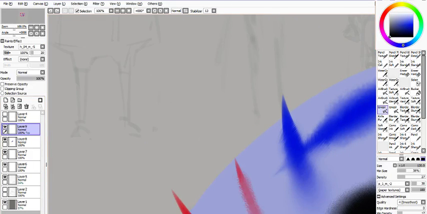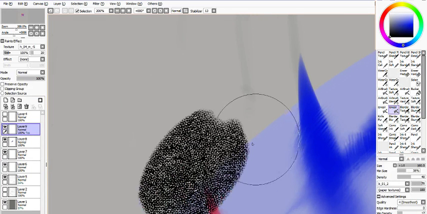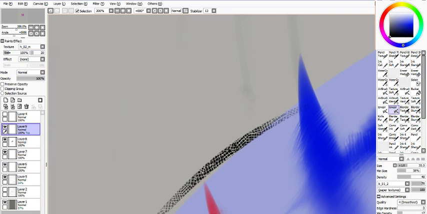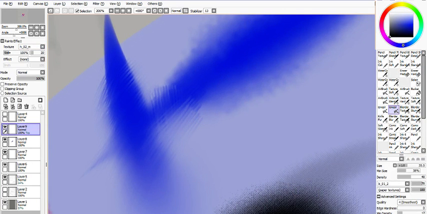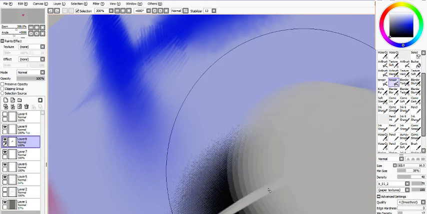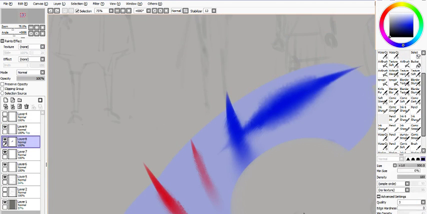It's basically brushes built to draw those texture effects or erase them. So that's all that is. What's next here?